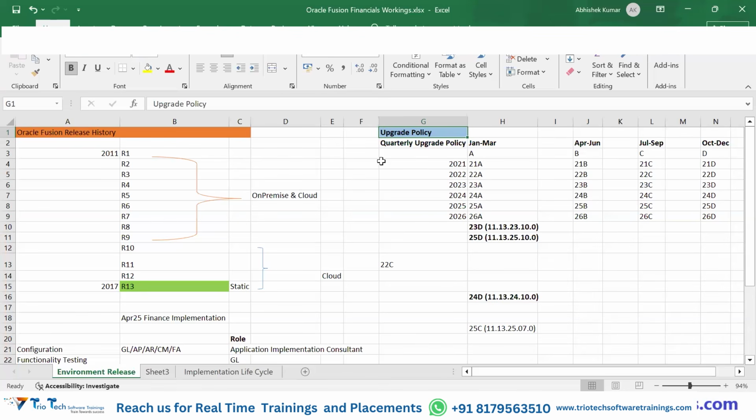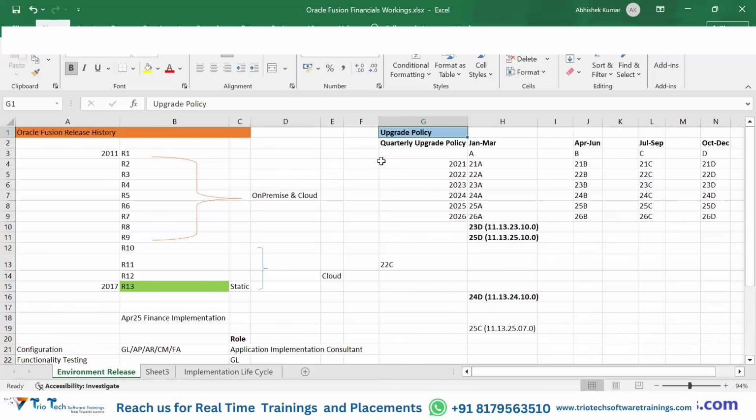Just like in our mobile applications, we see upgrades are there, right? Although the frequency is not fixed, we see timely upgrades where we need to update our application in order to continuously use it. Same way here also, the quarterly upgrade policy is followed by Oracle, and the intent of those upgrades is to bring new functionality, new add-on functionality, new enhancements in the product that need to be deployed. So for those, quarterly upgrades are done.